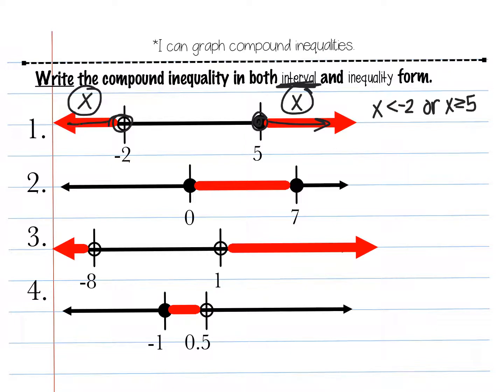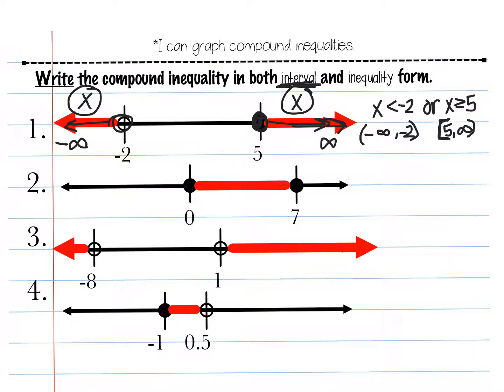So if I go to the left, that's -infinity. If I go to the right, that's +infinity. So if you notice, I have two inequalities that I wrote here. This one is going to be from -infinity to -2, and it's going to be a parenthesis because it's not included. And then this one is going to be from 5 to +infinity, and it's a parenthesis, but I need to make this a bracket because the 5 is included.